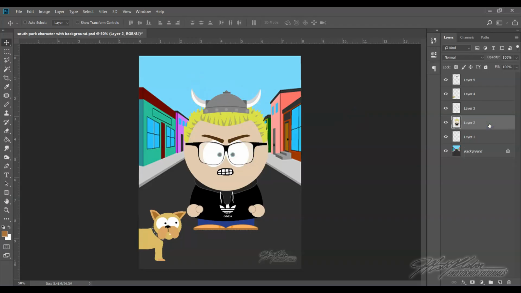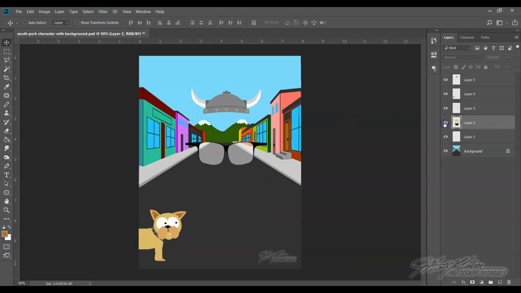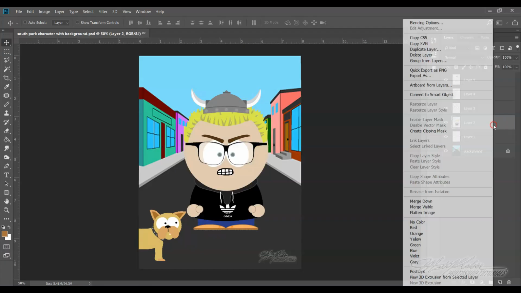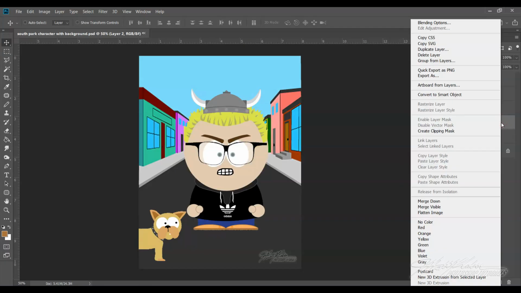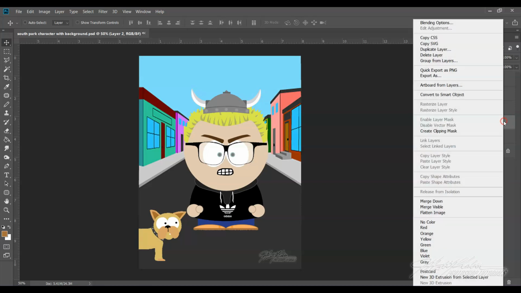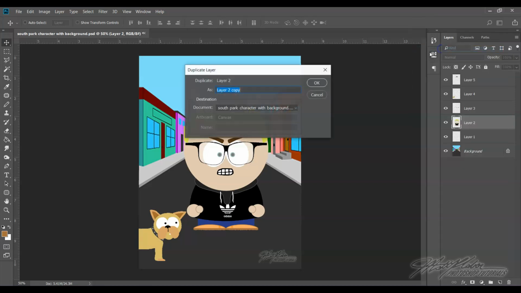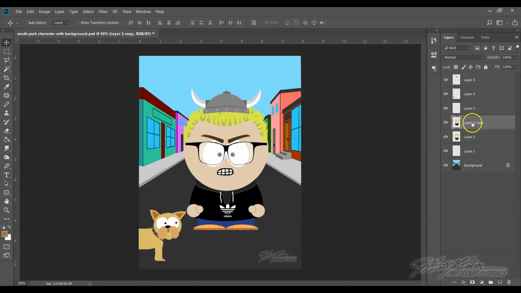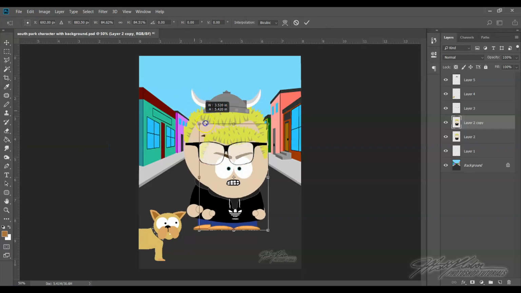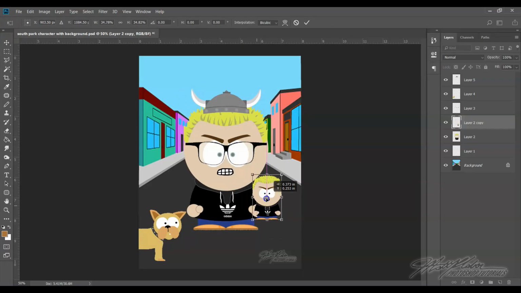Before I even submit this, I just want to show you some things. Alright, so I have this guy, right? If you want to make a little mini-me, some people like to do that. You just right click on your layer, go to duplicate layer, okay, and you can see there's 2 of you. Just choose one, doesn't matter which one. Edit, free transform, and then make this guy a little bit smaller.